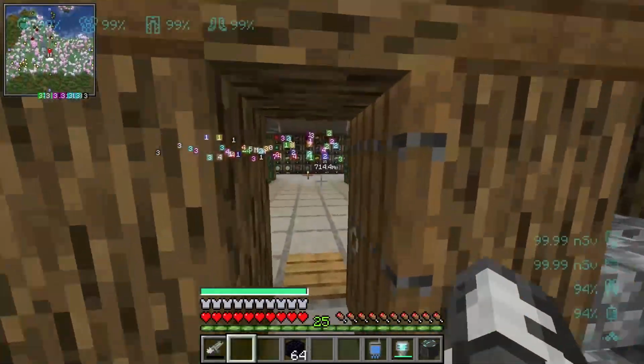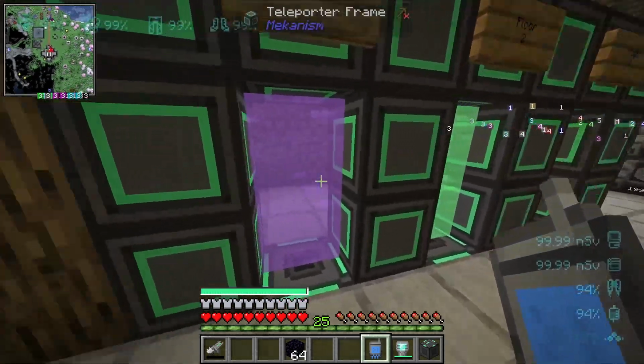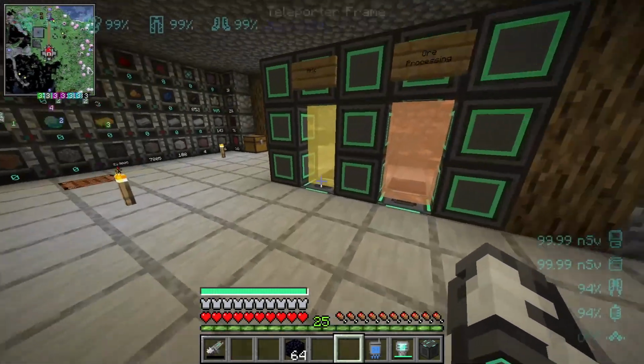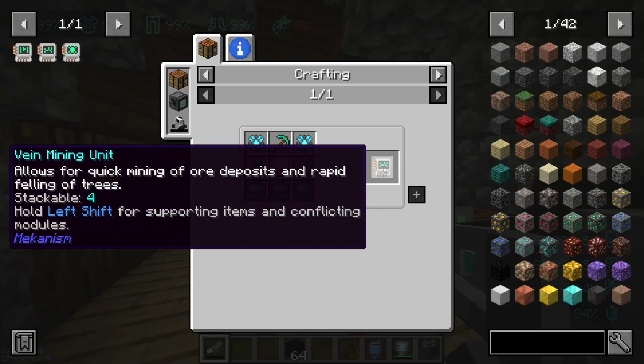One would say some of these units are a little too late. I mean, the fact that I've got 100,000 of like everything good, but you never know when you're going to be out exploring and doing something cool and you run into something that needs a little extra attention from your Meka-Tool. This one's especially exciting, allows for quick mining of ore deposits and rapid felling of trees. Oh, baby, I could have used this whenever I built my house.